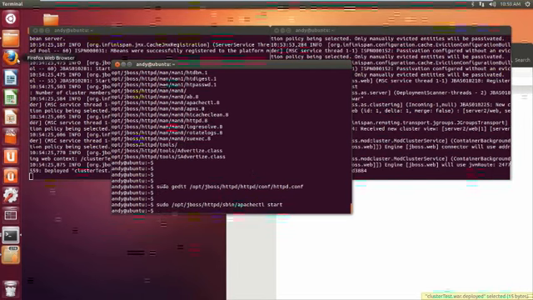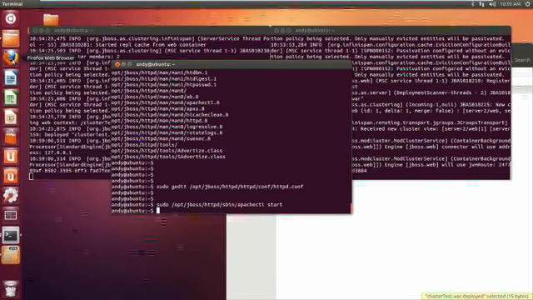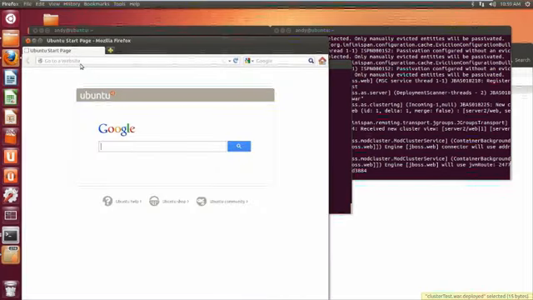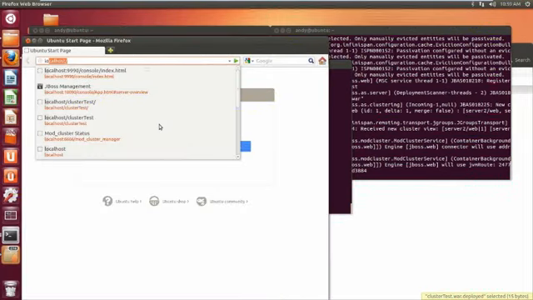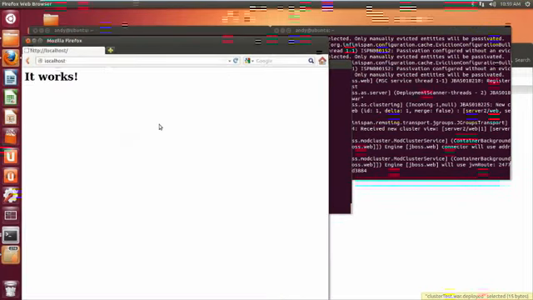It's as simple as that. Then hopefully you should be able to go to localhost here and see the wonderful message, it works.